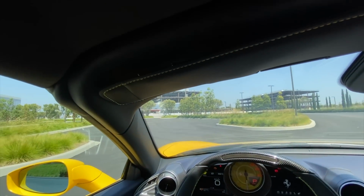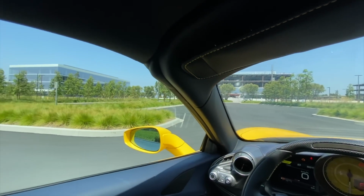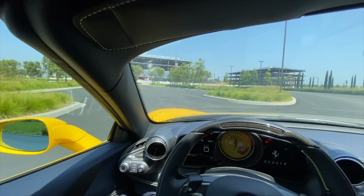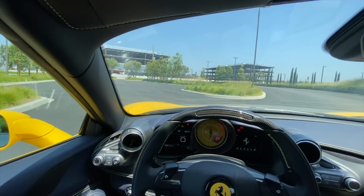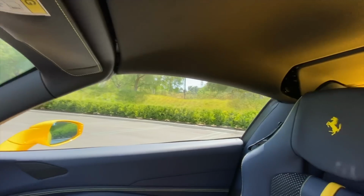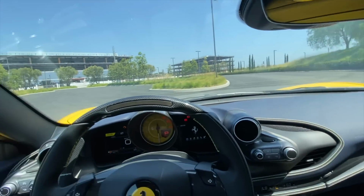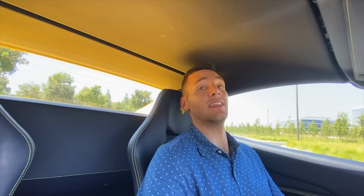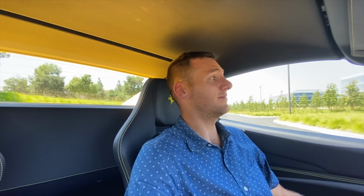And here's another important distinction for the Ferrari F8 Tributo Spider: visibility and headroom. Unlike the Lamborghini Huracan Evo Spider, where I could barely see out of the front windshield, it was like a tiny letterbox, and it felt like I was wearing a baseball cap, I can see really easily out of the front glass with the top up, and that same blind spot is the same as it was before. And then headroom is fine. My head's close to the roof. This is me sitting all the way up straight. It's probably more my comfortable riding position. But I have room. This is good and important if you're going to drive this car often.